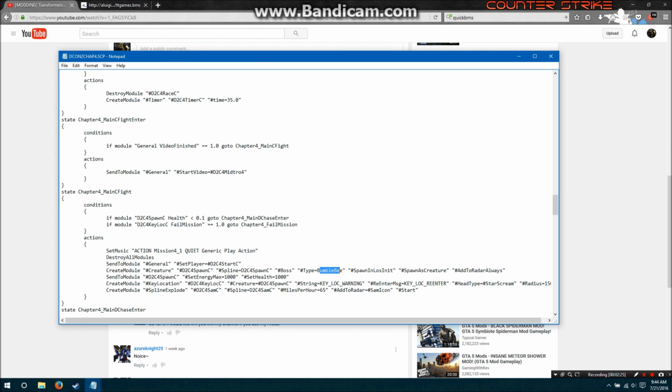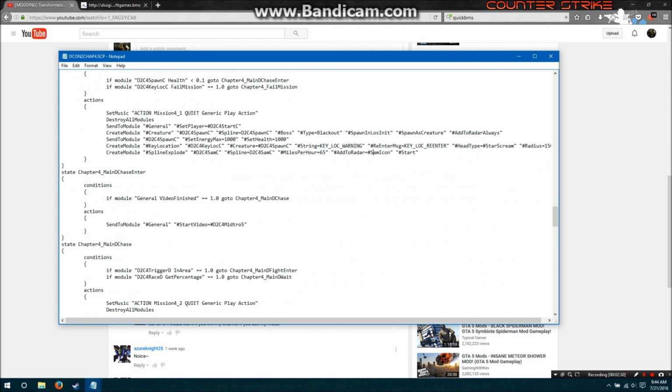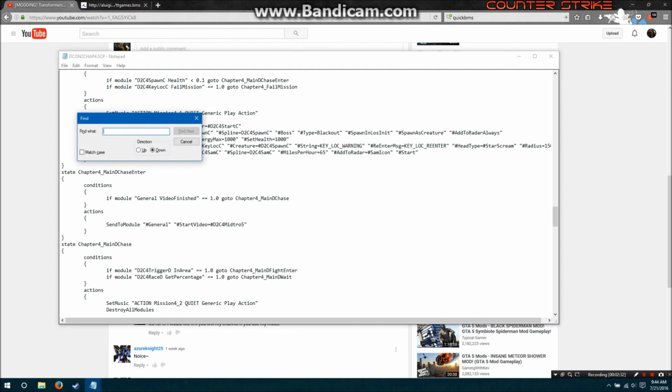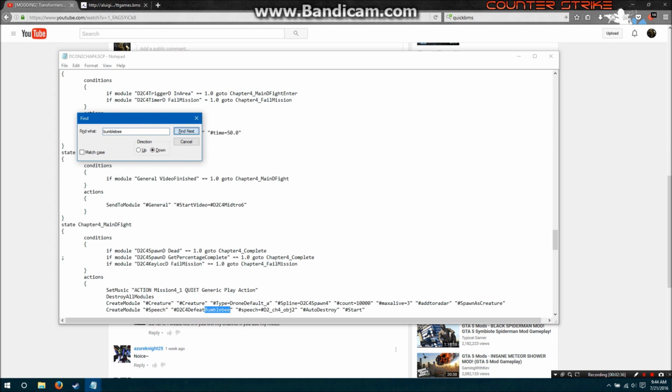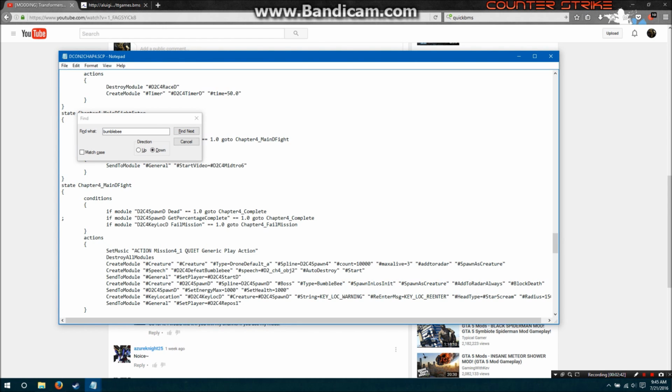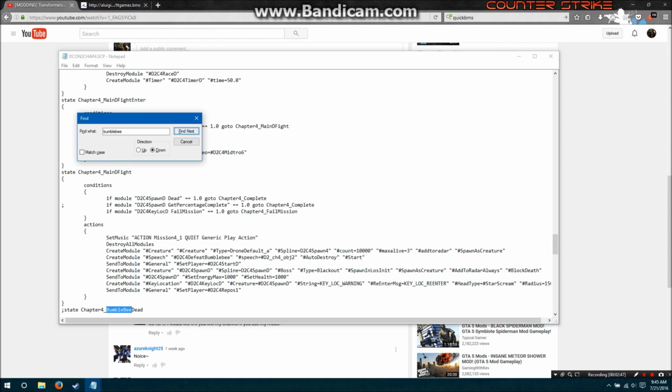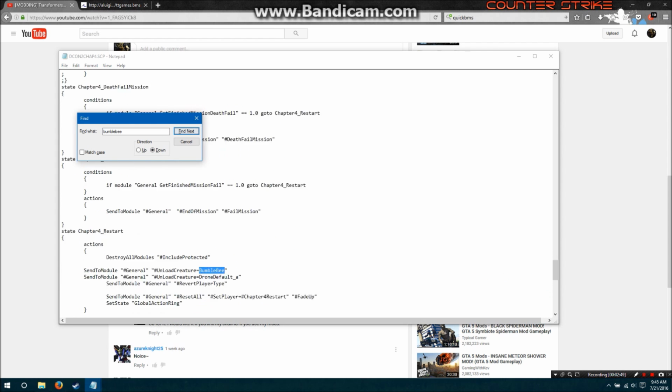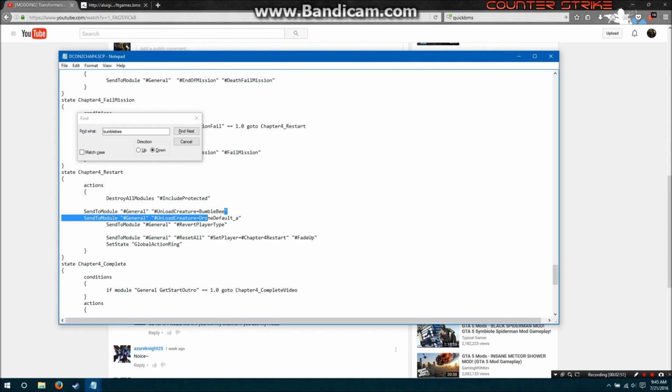There it is again. Change it to Blackout. Well, you could just use this to make it easier. And now you have to unload it, so it unloads from memory.